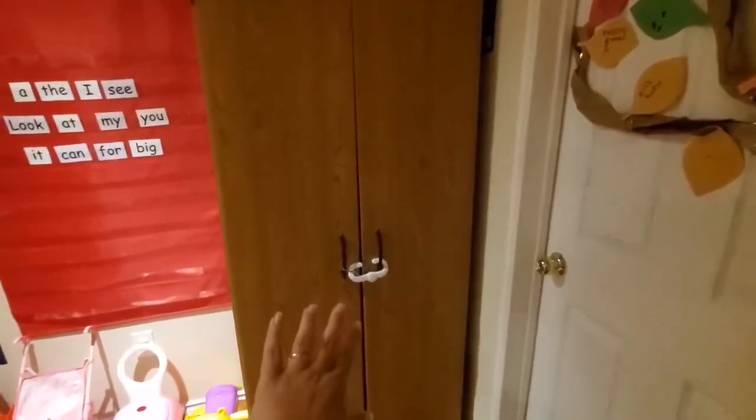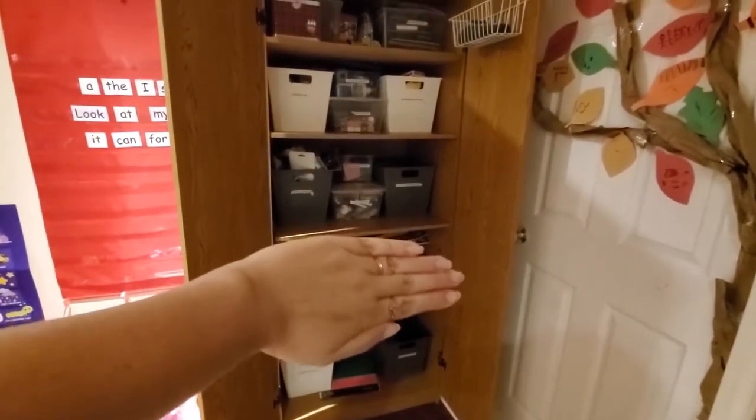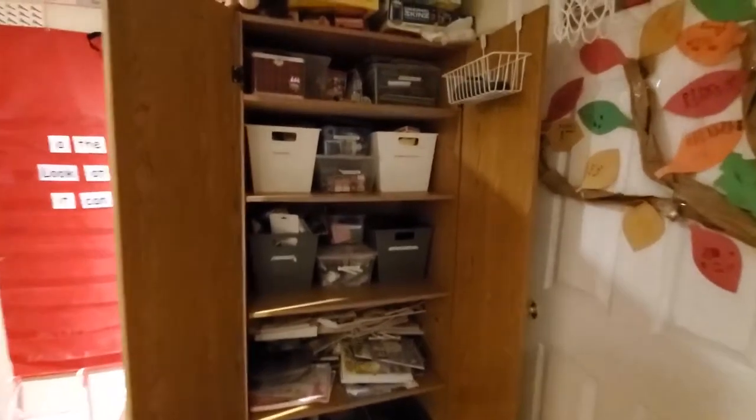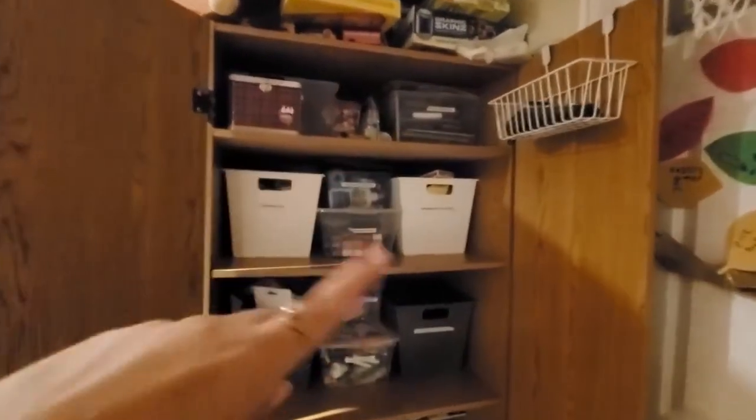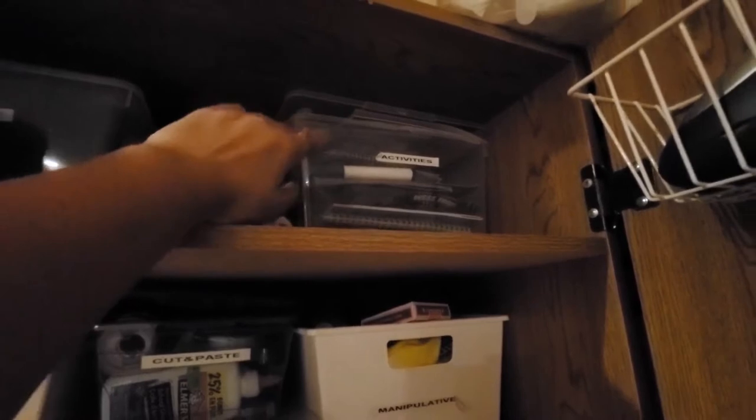The first area is this school cupboard, which is toddler-locked because it's a mom area — the kids need my permission to get in here. Minus this one horrible shelf, it's pretty organized. This bin here is labeled Activities, so what's in here is magnet activities, workbooks with empty faces and stickers for eyes and noses — basically things to keep the kids busy and learning, but they're not really crafts.